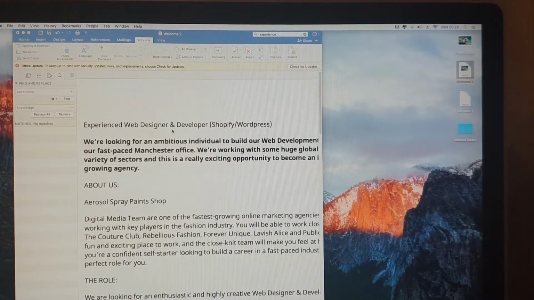Now, for us to be able to insert hyperlinks in a Microsoft Word document, you need to select the word you're going to add a hyperlink to.